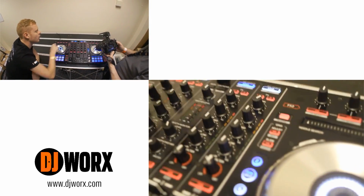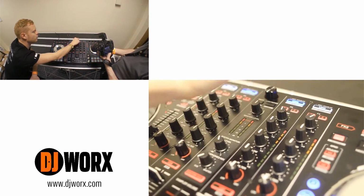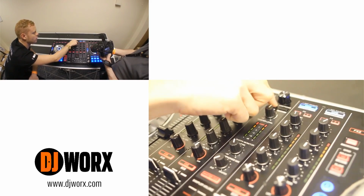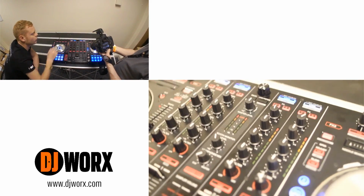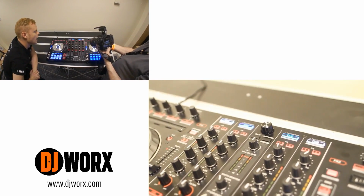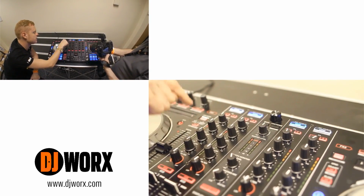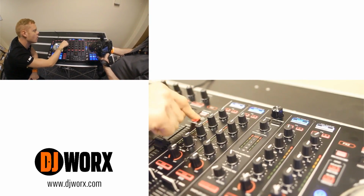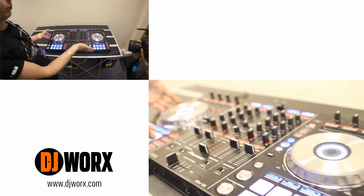And the browse mode we've inherited from our DDJ-T1, DDJ-S1. Simple, push, browse, load track either onto Deck 1, Deck 2. Instant doubles as well, which you know is a really cool feature inside Serato, so we've brought that over. And also tempo range, pretty standard, 6, 10, 20 and wide, I think it is in Serato. So with regards to hardware, that's more or less it.